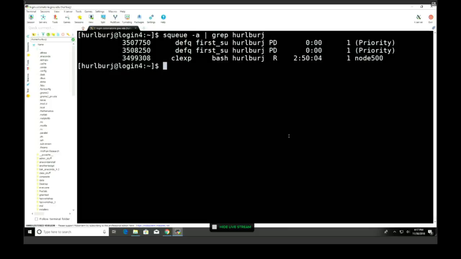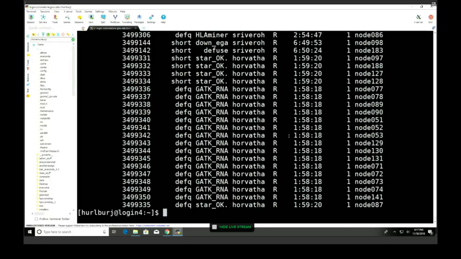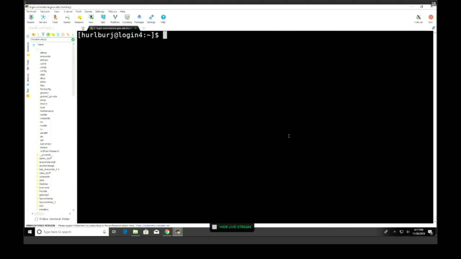If any of you just run the SQ, oh good Lord, that's not gonna work. I think for regular users, and correct me if I'm wrong, can everybody just type squeue and hit enter, and let me know if you get a big long list or if you only get your job. Just one? Okay. And some of you may get nothing. If you get nothing, then that means your job already ran.